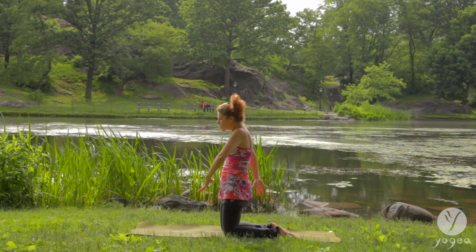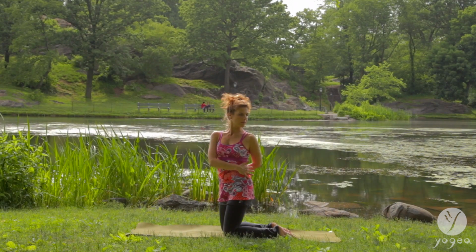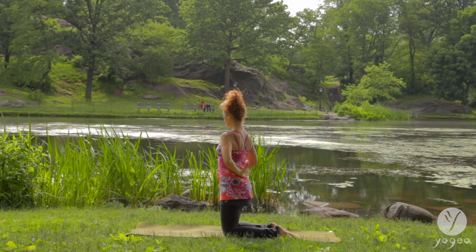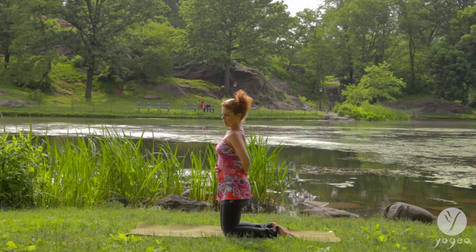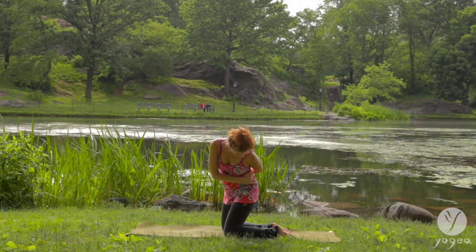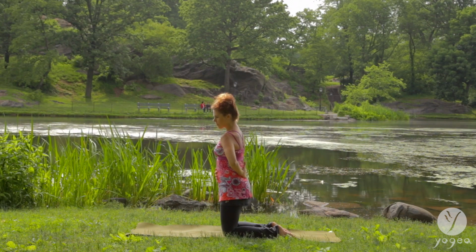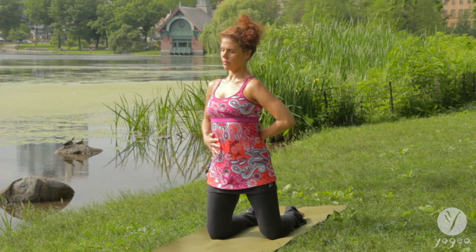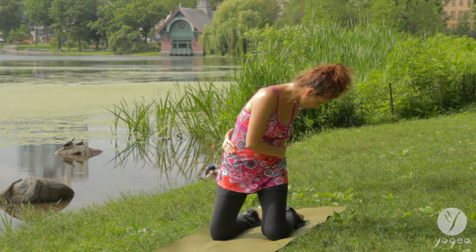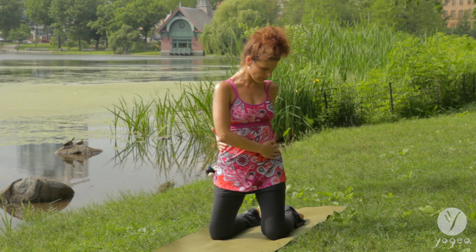Reverse the hand hug and twist the other way. Inhale, lengthen. Exhale, contract. Squeeze everything out. Inhale, revolve around your axis. Exhale, press your hands into your abdomen, both hands moving oppositionally into the spleen and liver.